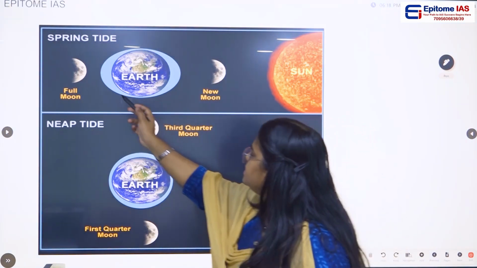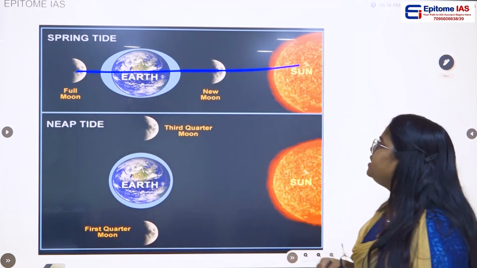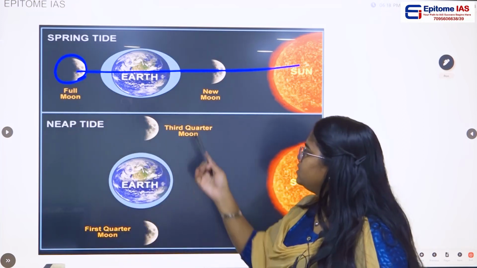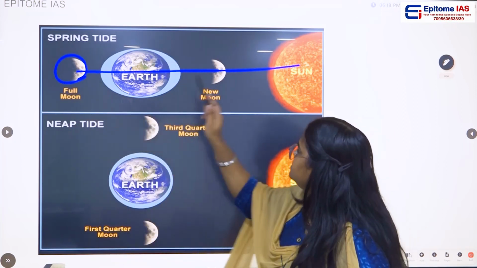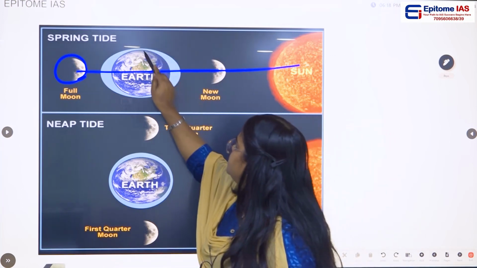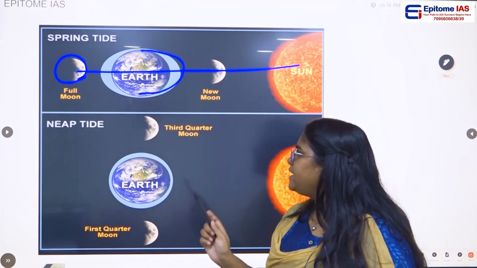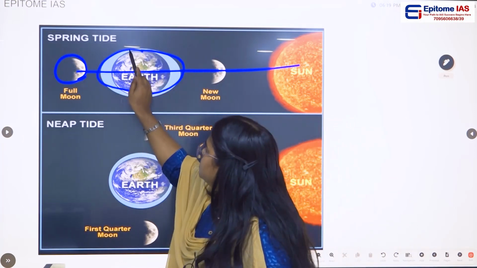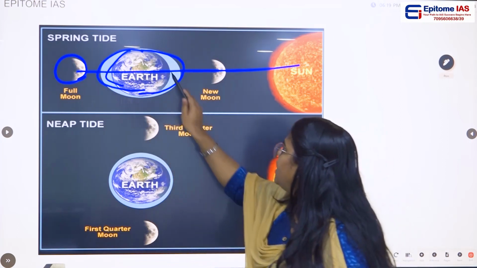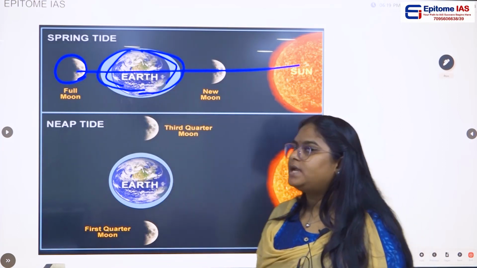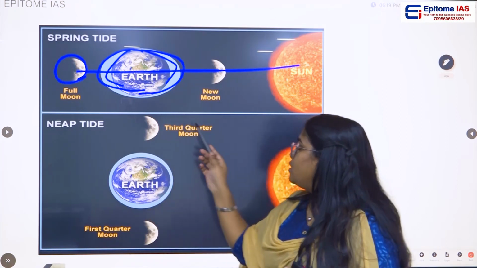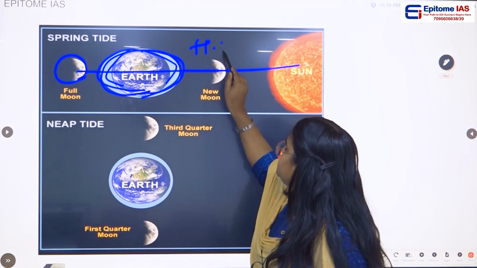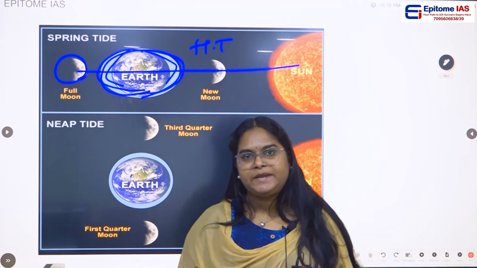In the first case, the moon, earth and the sun are going to be in a straight line. Whenever the moon is on the opposite side of the sun, the moon is on this side and the sun is on the opposite side. So the sun's gravitational pull is going to create a tide and there is going to be a counter tide in the opposite direction. Now the moon's gravitational pull is going to create a tide and there is going to be an opposite tide, a counter tide, yes. So this particular tide is the high tide and we can also call it a spring tide.